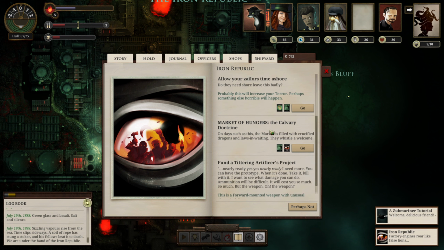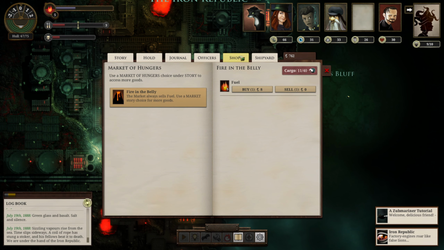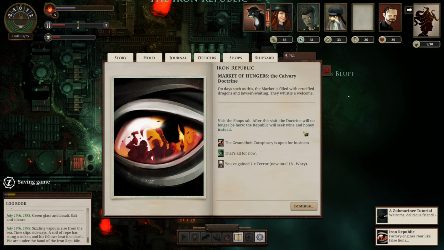So, the Calvary doctrine is already open according to the chatting here, but it doesn't look like it is actually open. So it looks like we do have to use our something awaits us. Not that we have anything else to use it for other than sending our men ashore, which I think would be a terrible idea. So let's go open that up.